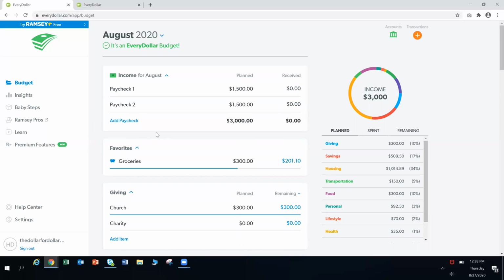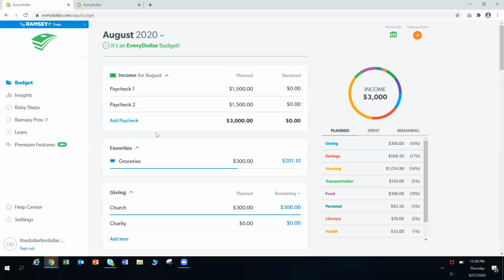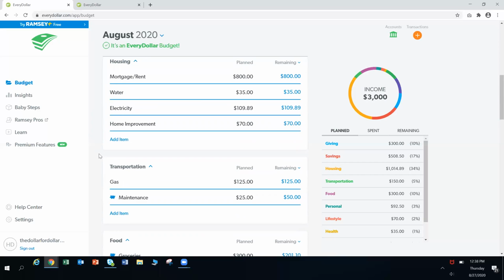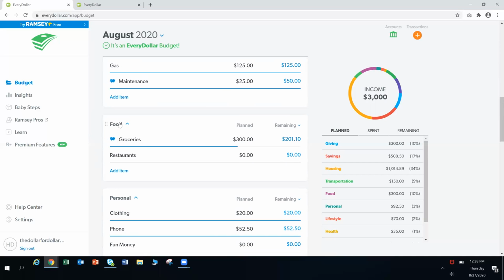So what I like about that is any category you use frequently, anything that you're tracking a lot of, rather than having to scroll through and find it, you can have it brought right to the top, and it'll always appear here in this favorites category. It will still live in its respective grouping, so it still lives under food here, but now I have it at the top as well.